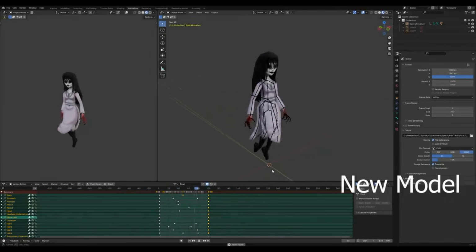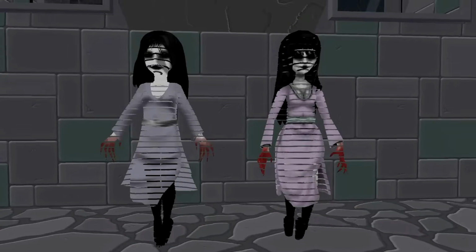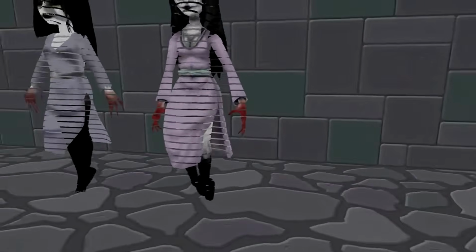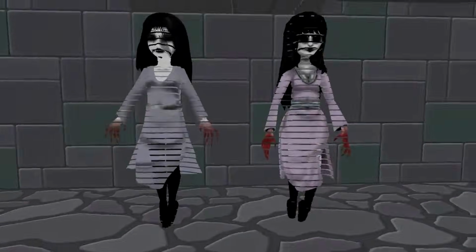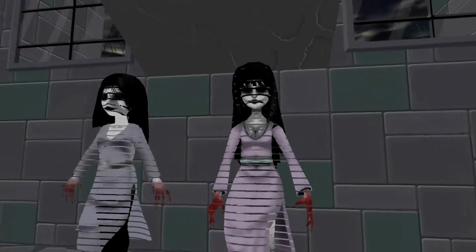The dress is fine. Now I will say this: I've never really been a big fan of the static in HD with Ringu. But that has nothing to do with this. That's just my personal opinion. Yeah, she has the same opinion on the static. So, forget the static effects. Static aside, I think the dress is fine. It looks actually better.